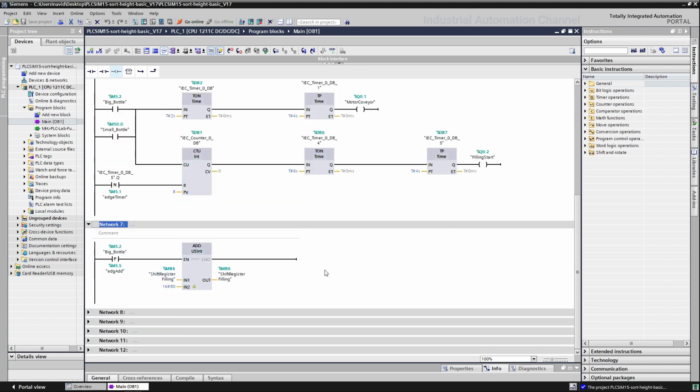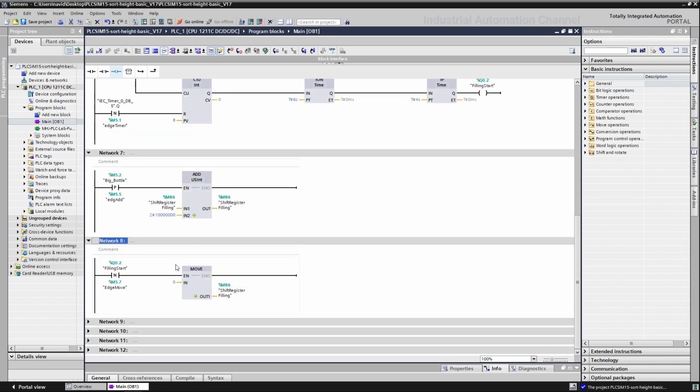As you know, when we shift the bits to the right, 0 will be added from the left. But when we have a big bottle, we need to add 1 to the first bit from the left. So with this network, we can do this. 80 in hexadecimal is equal to this number in binary.